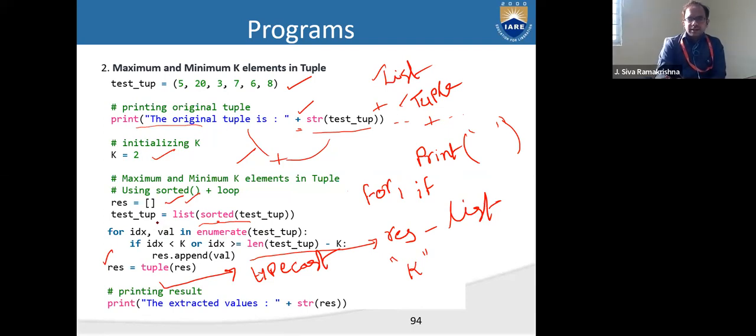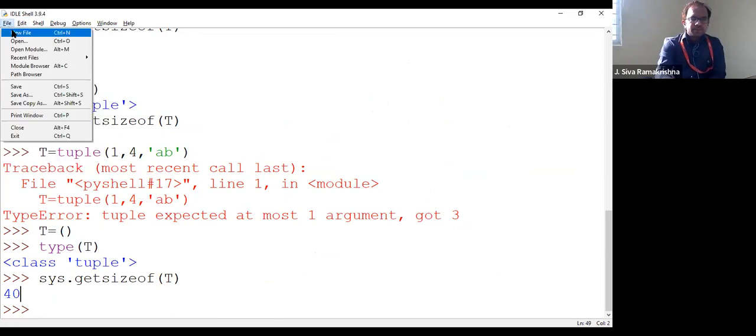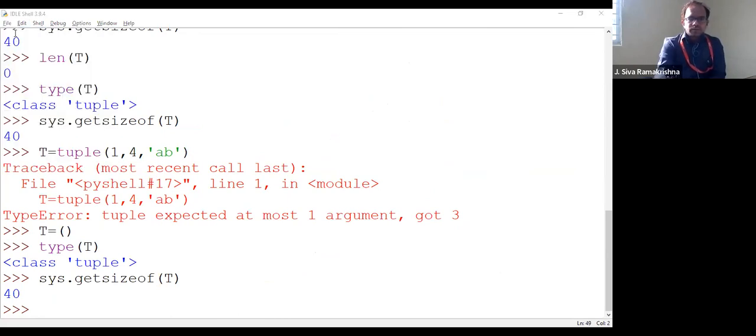So let us practice this in IDLE. I open this IDLE. Let us open the new program, new file. Why new file? Let us work on the old one itself.